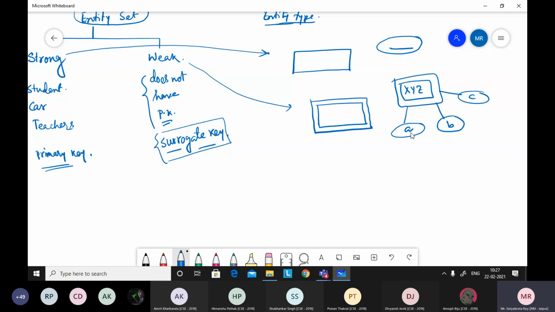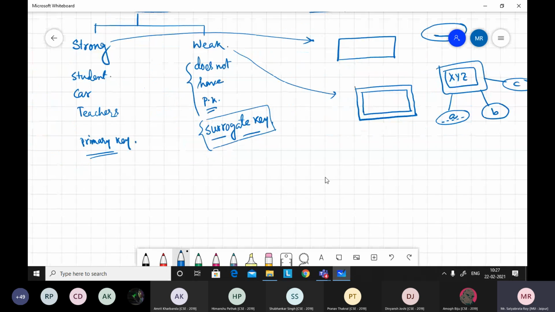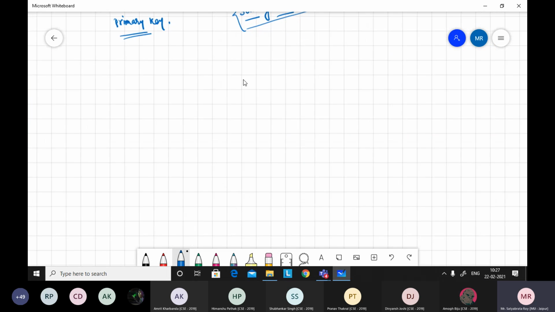But a is termed a surrogate key, though you don't know the concept of surrogate key right now, so let us skip that. For now, just think that a is a surrogate key. How to represent that? If a were a primary key, you would use the continuous underline. But since this is a surrogate key, you have to mark it with the dotted line. So this is the difference between primary key representation and surrogate key representation. Are you getting it? Yes, sir. Okay.